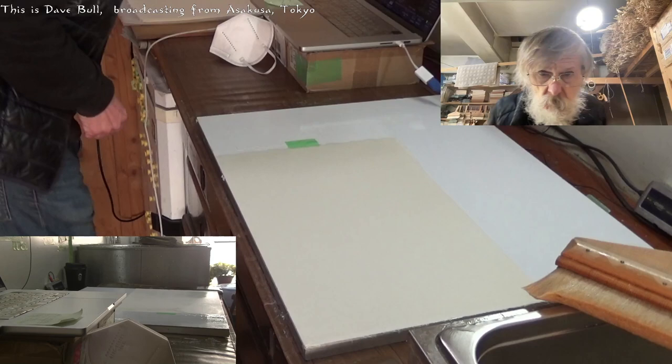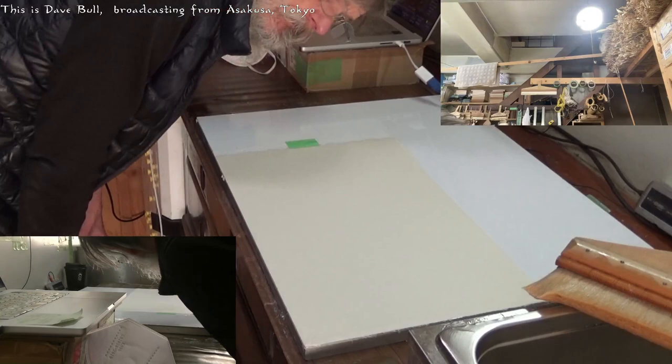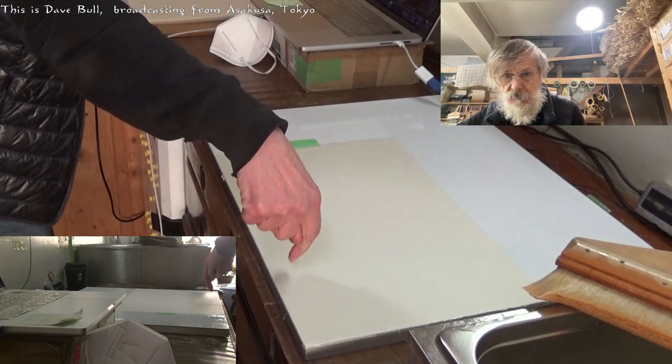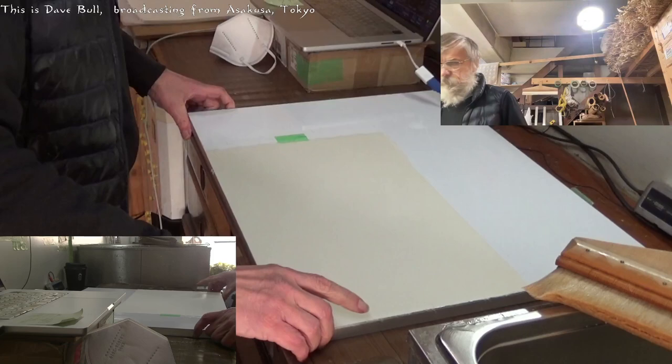You can see the shininess here, too much liquid. I put too much on. You can see it, shiny. Can't see it from the front camera, but you can see it from the side camera, the shiny skating rink right here. Gonna let it soak in.